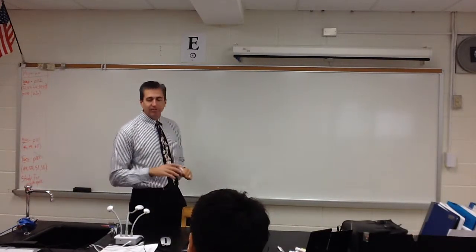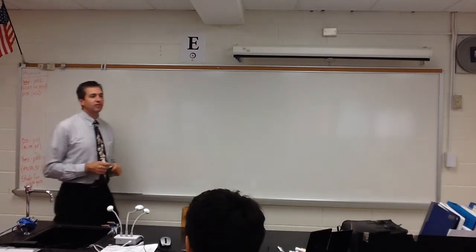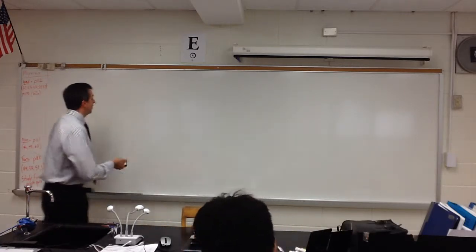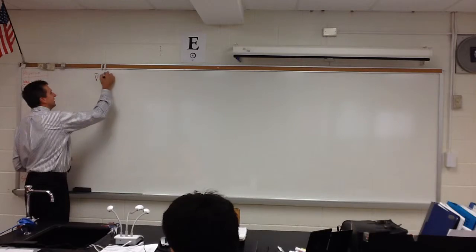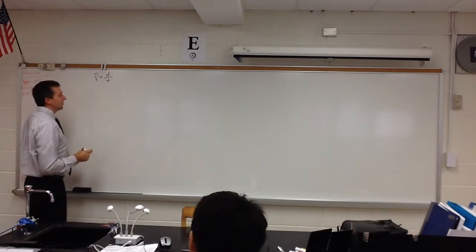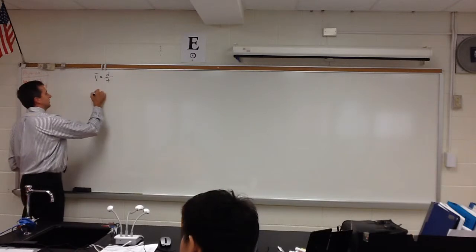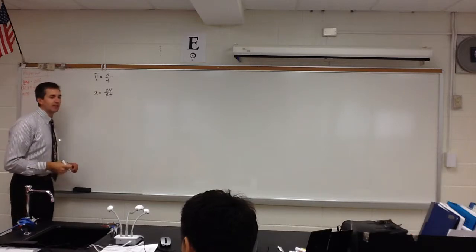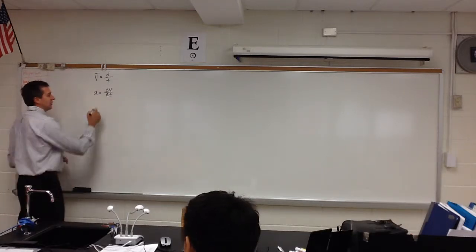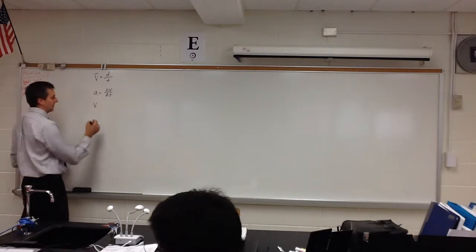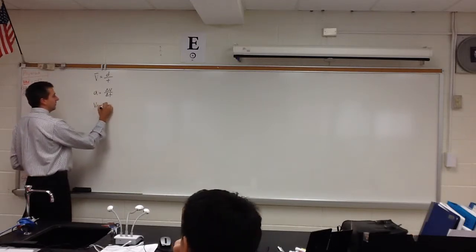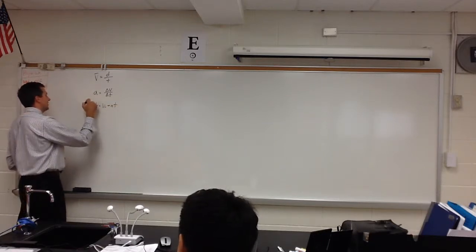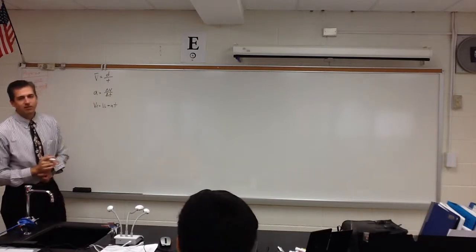I want to start with a quick overview of different equations that we've been using up to this point. One of the first ones we started with was average velocity is distance over time. We then moved to an acceleration equation, which said the change in velocity over the change in time would give us acceleration. We rearranged that equation and got another equation that appears on the reference table, which is final velocity equals initial velocity plus acceleration times time. These are the same equation, but they actually do appear as two different equations on your reference table.